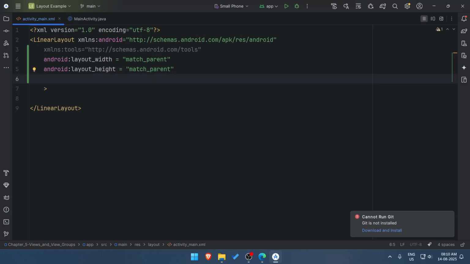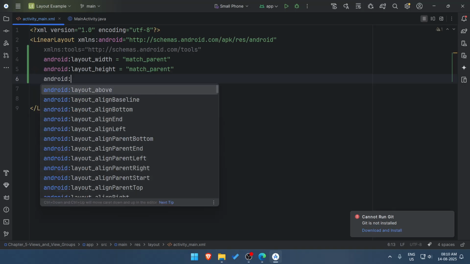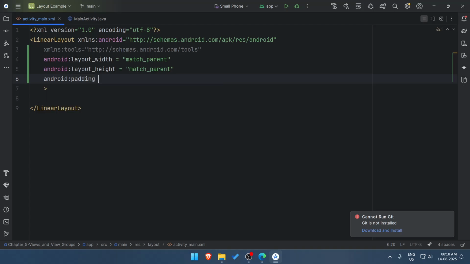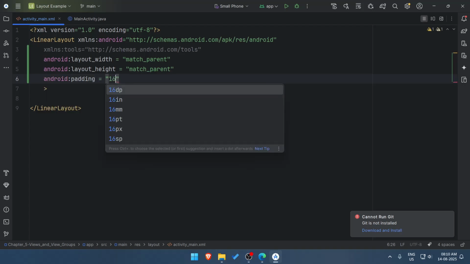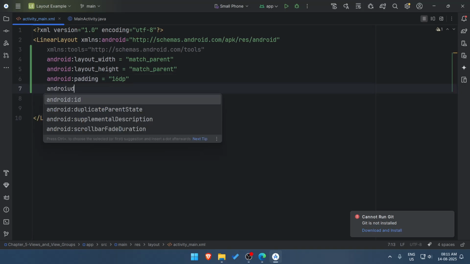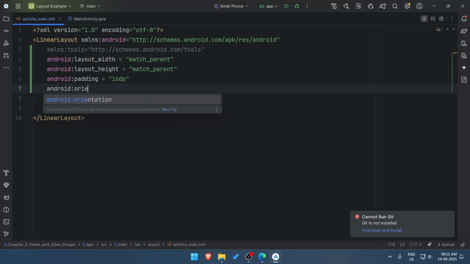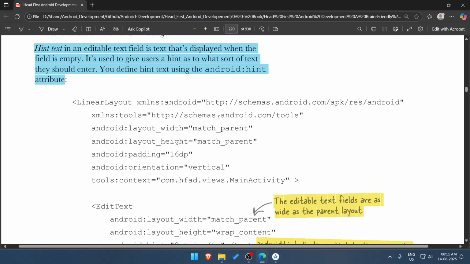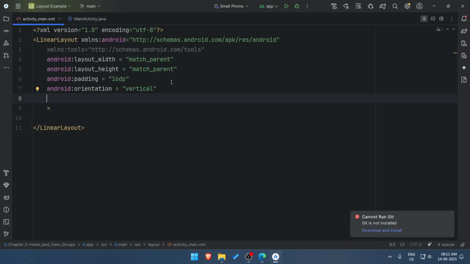and then I can provide some padding, android padding overall 16 dp. Then we can provide an orientation, which is vertical, and okay, then we need to provide tools context.